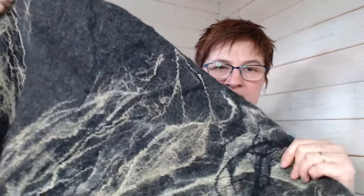Let me share with you, you have probably seen my waistcoat. Okay, so this was created using 23 microns. And look, I did not want this to be particularly fine felt because I wanted structure. I wanted a nicely sitting waistcoat, so I cannot call it particularly fine felt, but it's still a nice drape, right? So here on top, I did not laminate with other fiber. I just created a pattern on top of wool.